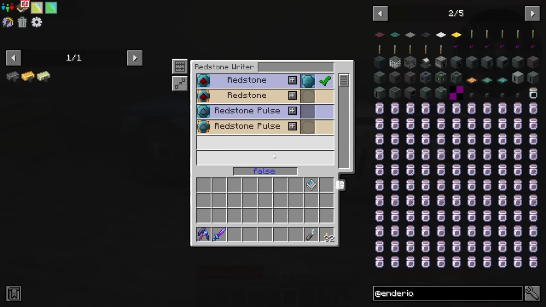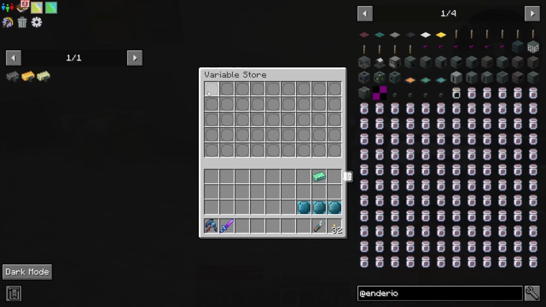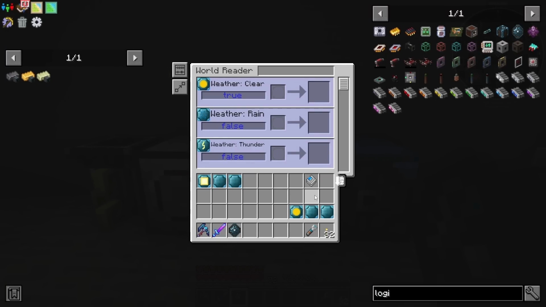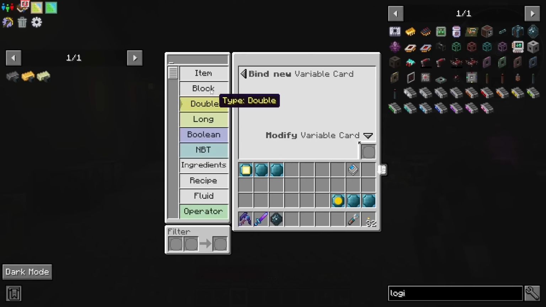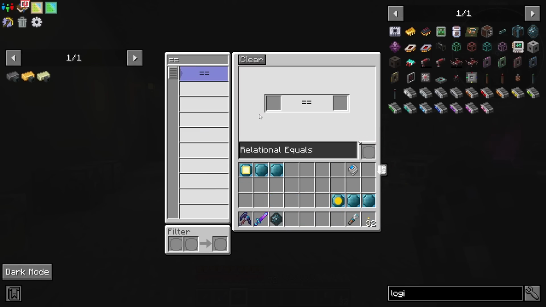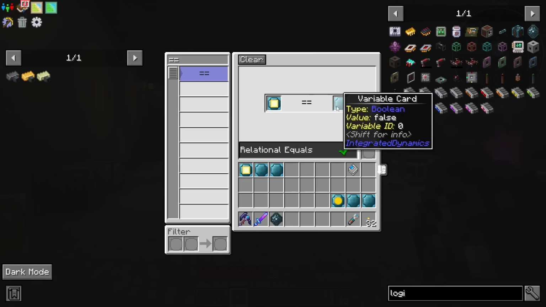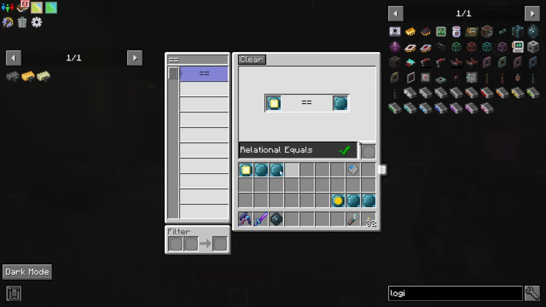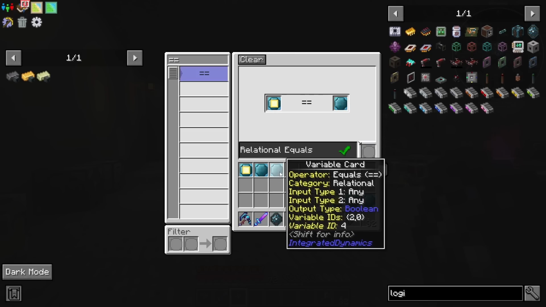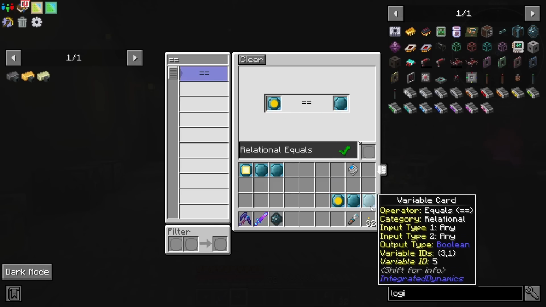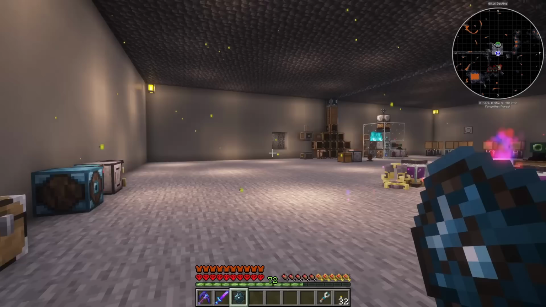Anyway, over here, what I should do, I'm going to do it now because otherwise I'll forget. I am actually going to take these variables out. If the weather is clear equals false, then do the operation, right? So that's how we want to do it. So all we need to do with this one is we need to open this one up and do double equals. And we need to click on that one, don't we? Yep. So if it is day and it's false, so if is day is false, then that is the rational right there. I think that's how that one works. And then we could do if it's clear equals false, and we pop that one in like that.